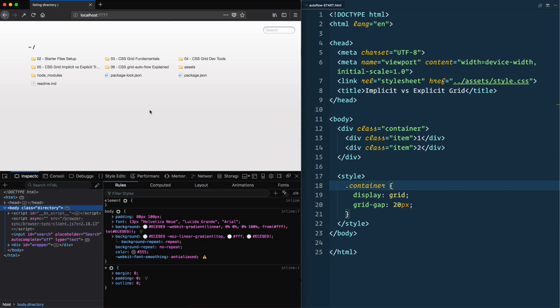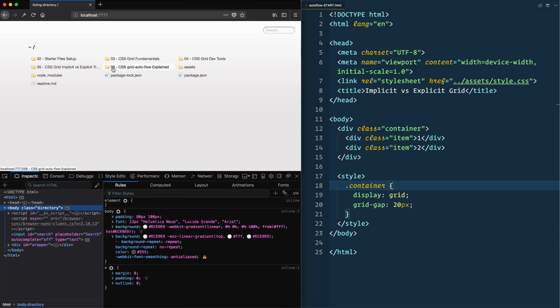In the last video, we talked about how when you explicitly define your columns and you don't define any rows, they are just automatically created, which is what we call implicit. Now let's talk about this thing called grid auto flow. I don't think this is something you're going to be using all the time, because it determines if your new elements are added as rows or as columns. But let's learn it just in case you ever do want to do one of those horizontally scrolling elements.